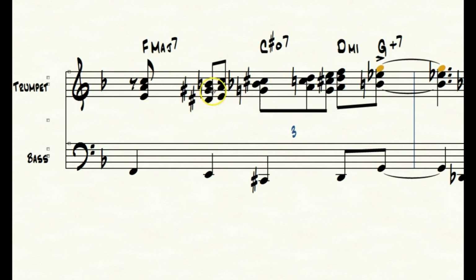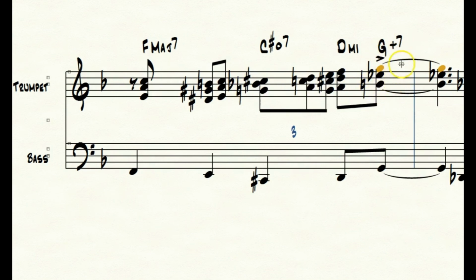I kept some of that same thing as far as the chord progression, but here what I did is a chromatic planing. Right there, you see all of them come down by half step. Da da ba da ba da, da da ba da ba da da da da. So chromatic planing there. There's the C sharp diminished 7. Notice how I did right there, the D minor, C sharp diminished 7 to D minor. So I kind of went back and forth right in this area and got to G plus 7.